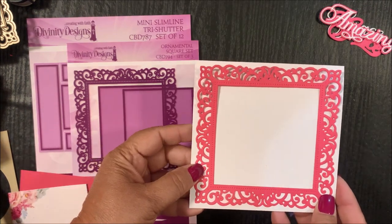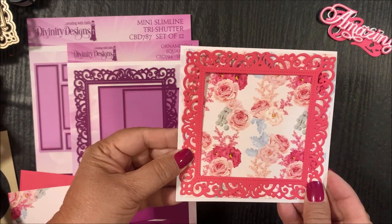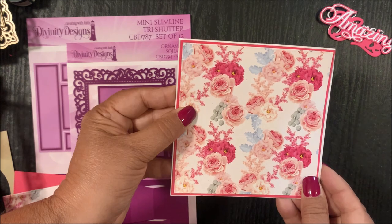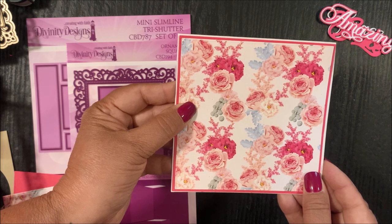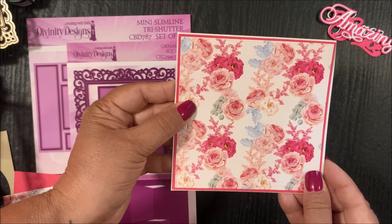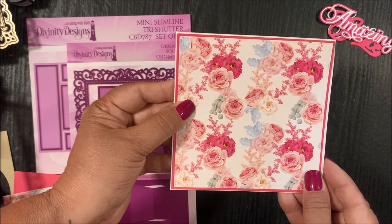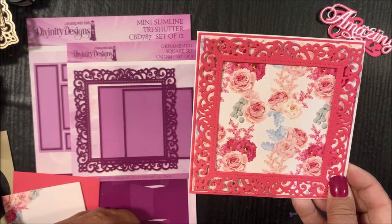Here you can see the ornamental square on top of our square card base, the ornamental square on top of the square card base with layer die set, and here you can see the square card base with layer die set along with the largest square die. I use the largest square die to add a pop of color between the layer and the card base. And here's the addition of the ornamental square.